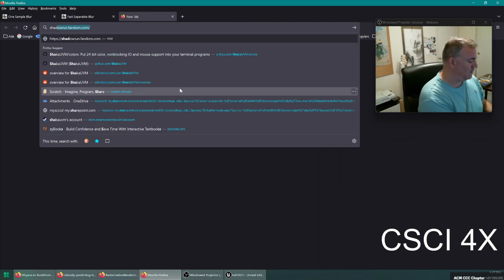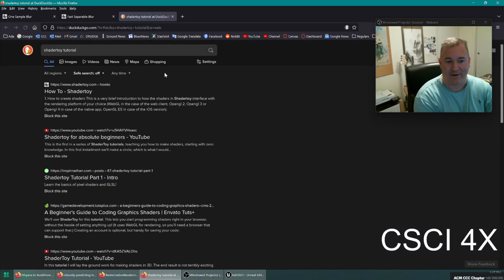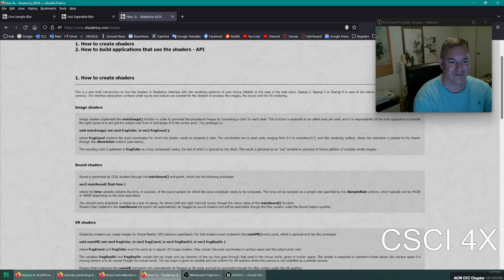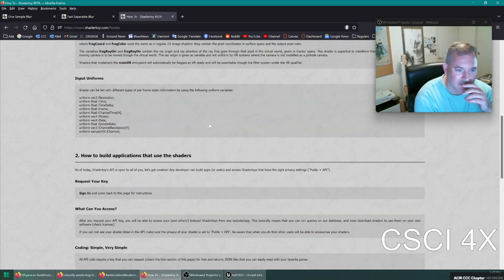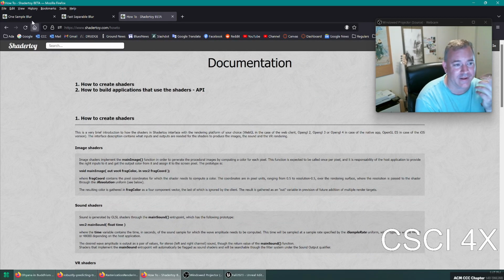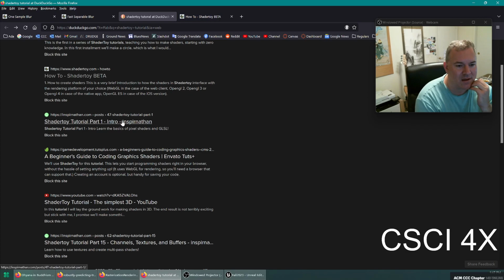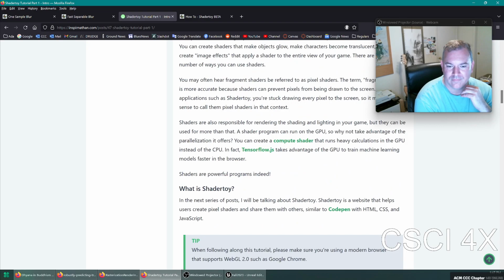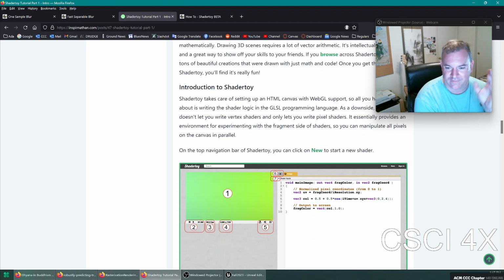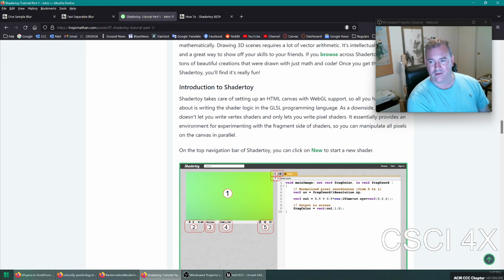So the Shadertoy tutorial. They are cheating. So there's a tutorial, let's see, is that one? That actually has good documentation on it. Well, it's in your assignment anyway, but it's going to run you through the process of making a shader on Shadertoy. You guys have till Thursday of next week.